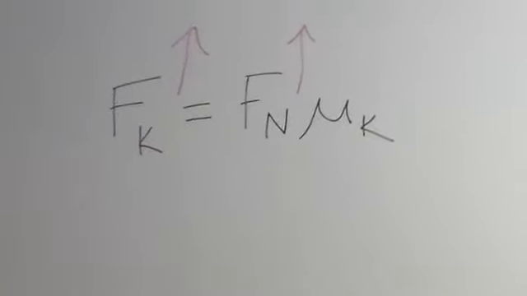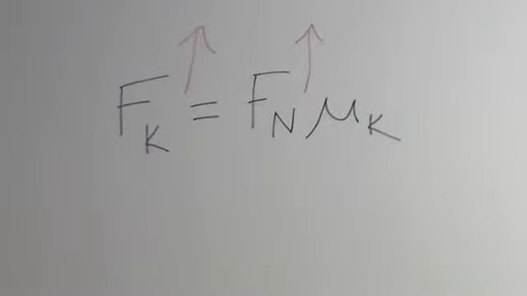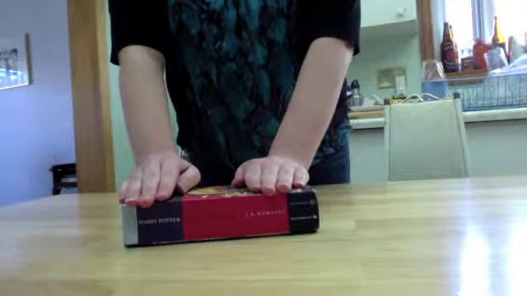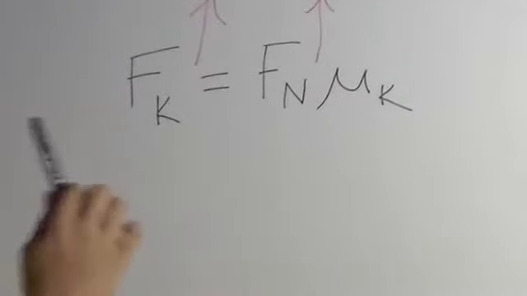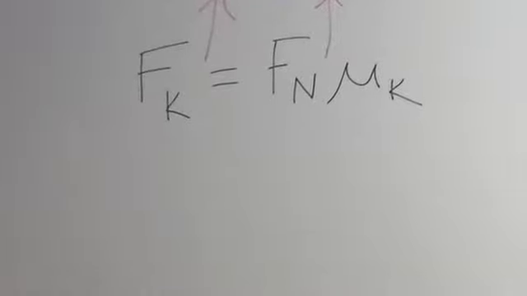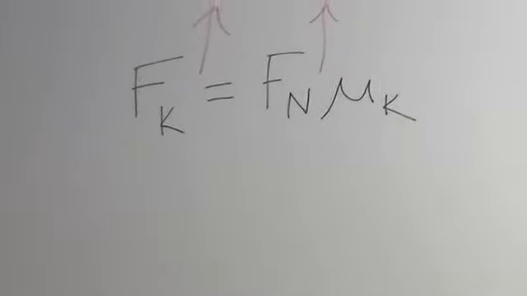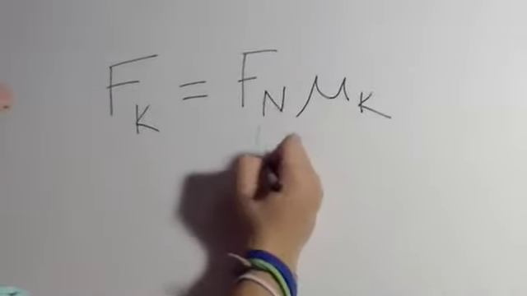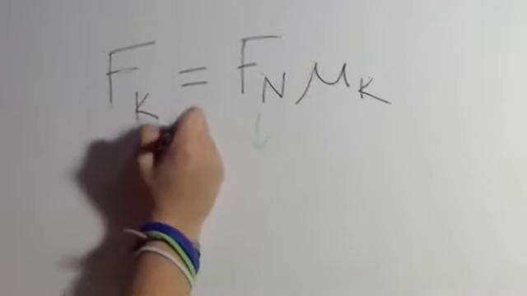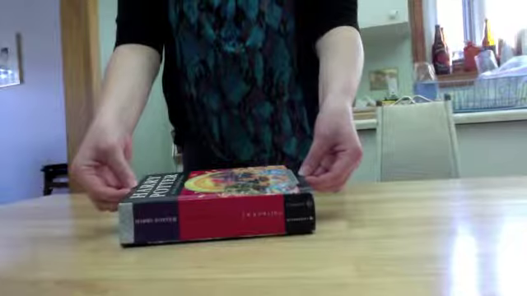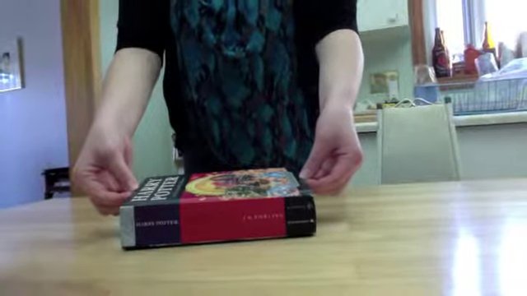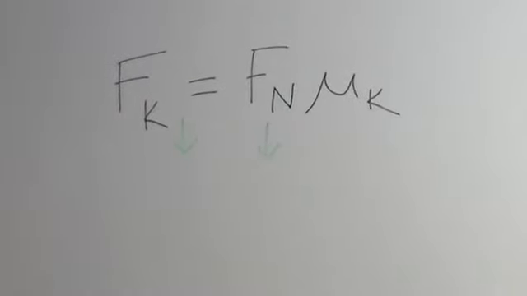Like in the example, if you also had an applied force pushing down on the surface, the normal force would be greater, the force of friction would be greater, and you would need more of a horizontal applied force to overcome it. Similarly, if the normal force was smaller, the force of friction would also be smaller. So if you had an applied force acting upwards on an object, you would need less friction to get it moving in a horizontal direction.